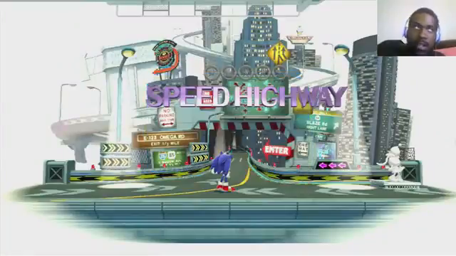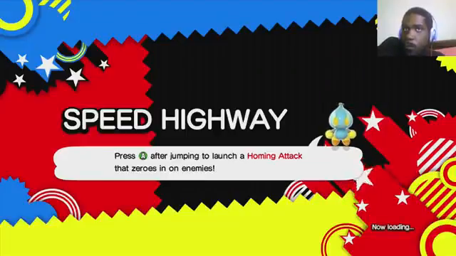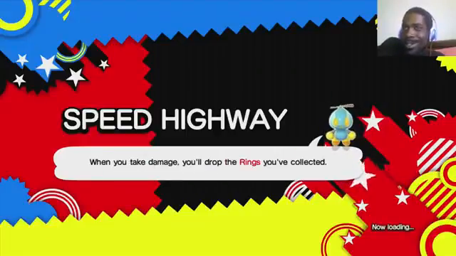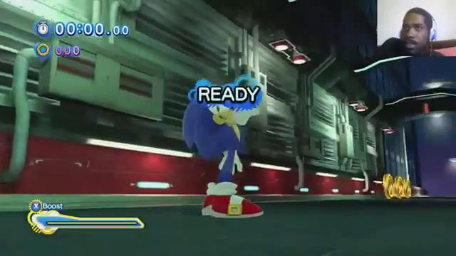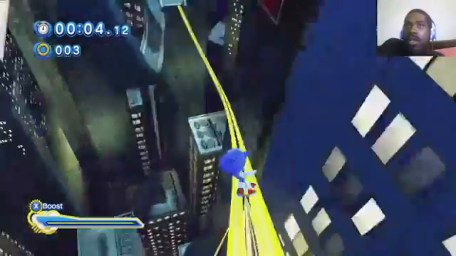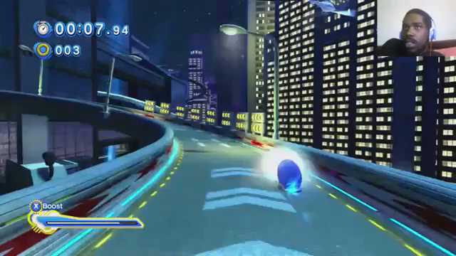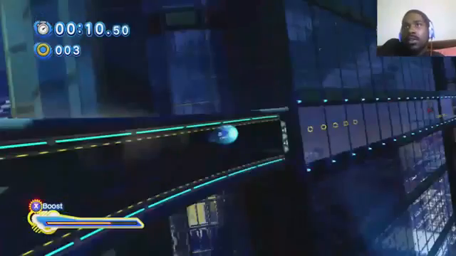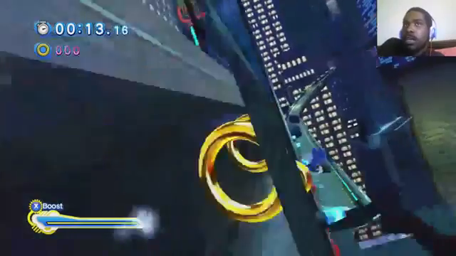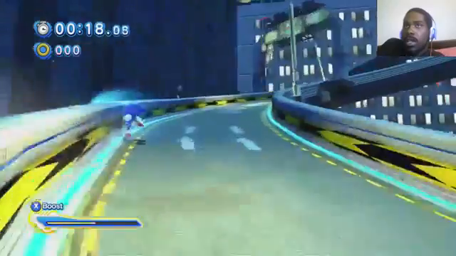No, I know how to use light speed dash. Press Y. This is actually for the Xbox 360, so... When you take damage, yeah, I know when we take damage we'll drop rings, it's nothing new. Nothing new for Sonic. Yeah, you get hurt, you take damage. Damn! And I got hurt, wow. Okay, that's a glitch right there.